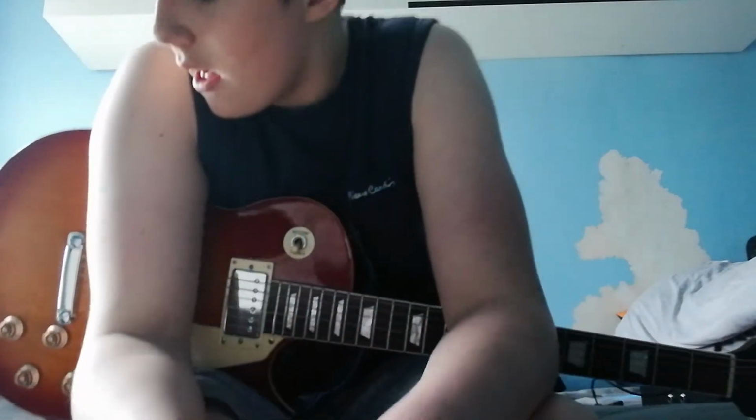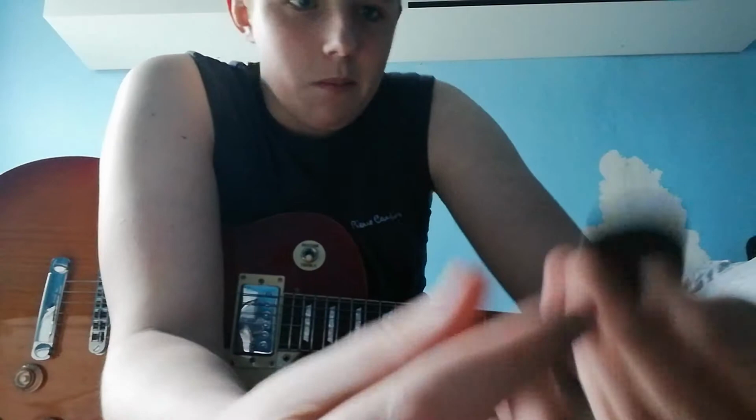Alright, so this plectrum, absolutely amazing for this song. I'm really happy with it. This is my favourite so far. It might change with the insanely thick one, but this one's just really good. It's firm, but not too firm, so if you notice, it still has that nice bit of flex that I like within the plectrum.